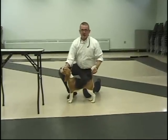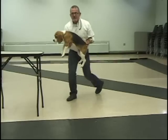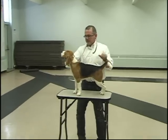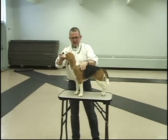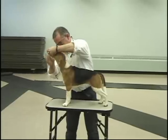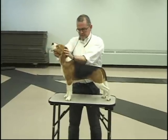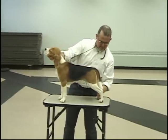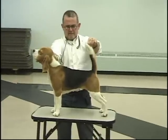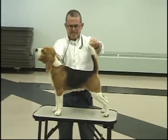With dogs on the floor, make sure you pick them up by the chest cavity and place them on the table. If they're a hard stacked dog and you want to take the lead off, this is when to take the lead off. Then again, you'll go about your business. Head straight. Spine straight. There's your picture once again.